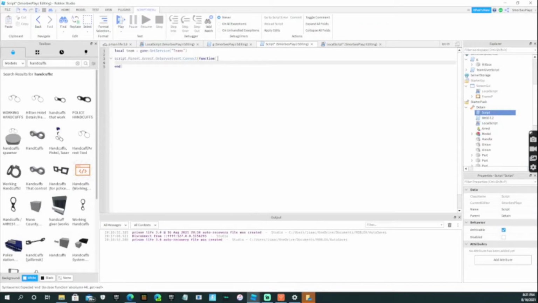And here you can get the player and the character. And then we're going to get the player, local player equals player.